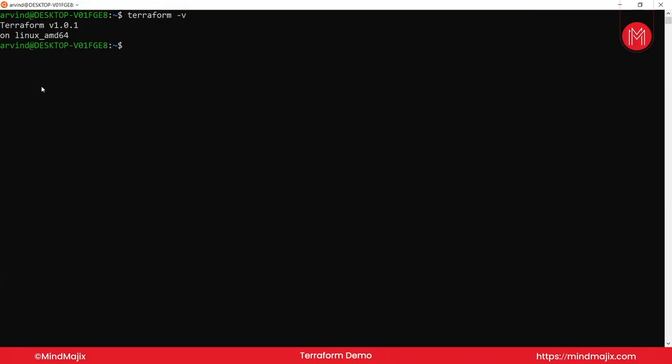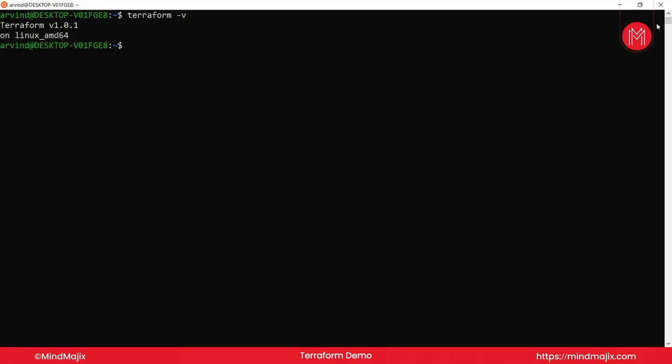So what you can do now, if you're using a Linux operating system, is create a directory. You have to write a configuration file wherein you mention whatever resources or services you want, like spinning up a server, an EC2 instance, a database or an S3 bucket. Whatever you want, you can write in the configuration file, and you just have to run a few commands to execute those services. So it's that simple. As you can see here, Terraform has been installed on the Linux system.